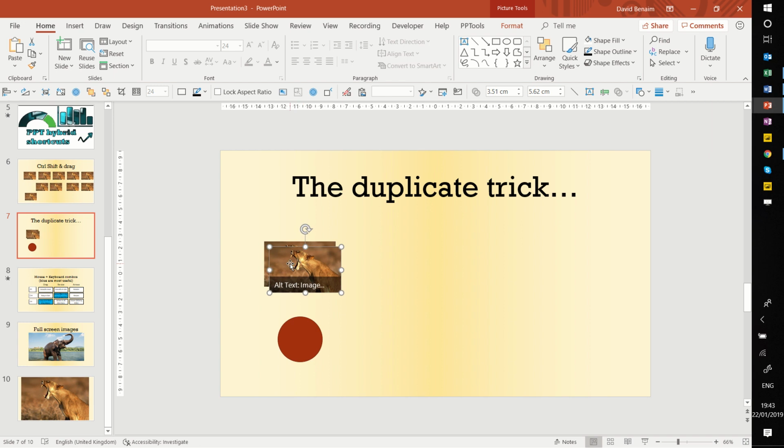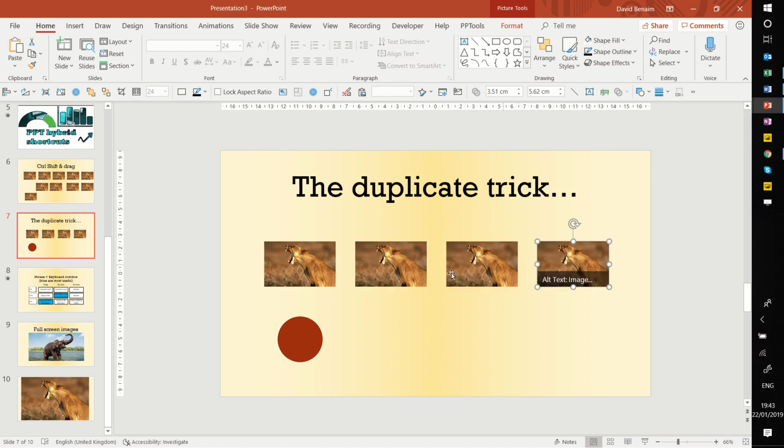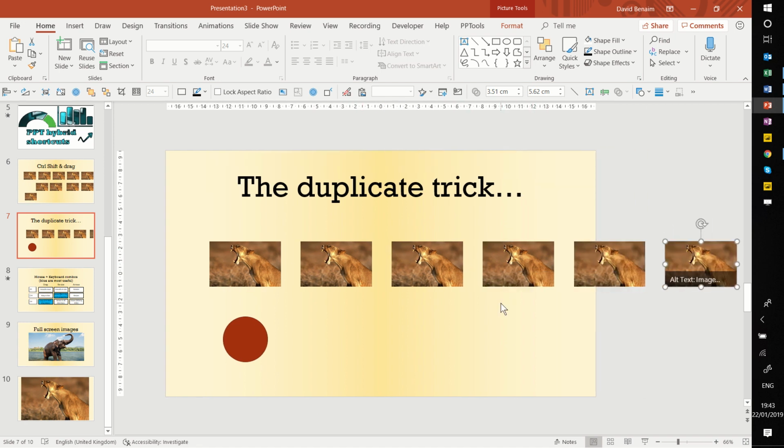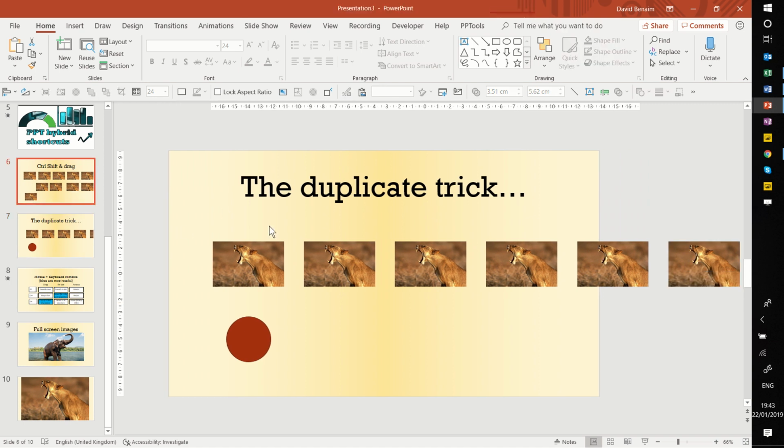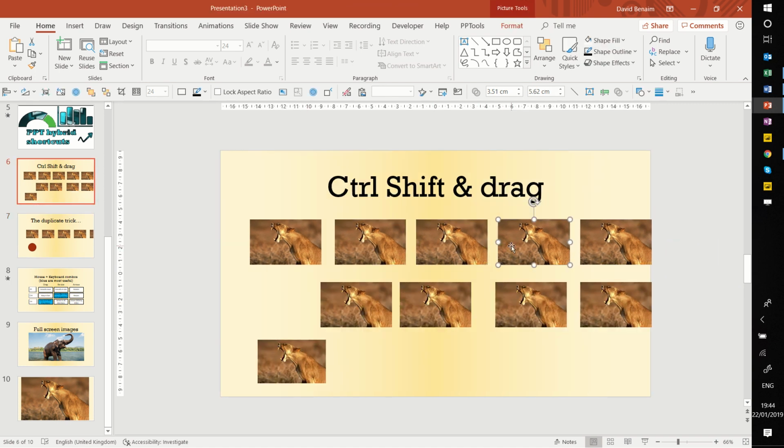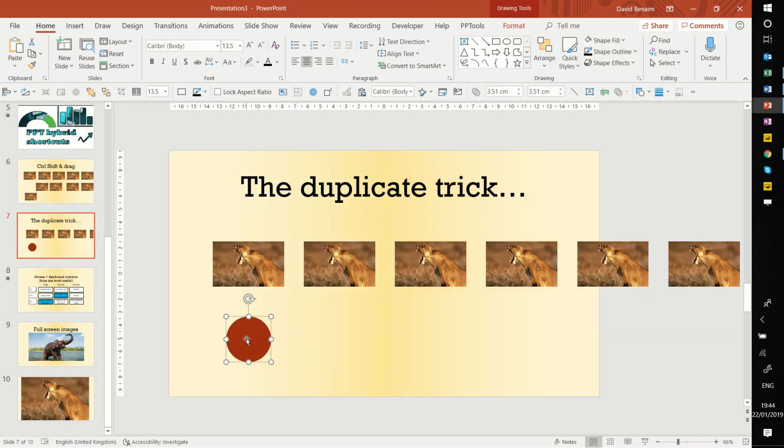Even people that know this trick don't know the main purpose of duplicate, which is it actually can memorize things as well. So I'm going to delete that, Ctrl D. If I immediately move it into position like this, PowerPoint will memorize the position. So if I go Ctrl D again, it will memorize the distance and always keep it in line like that. Pretty cool, eh? So you avoid the issue that we had here of even control dragging and not getting that consistent distribution there.